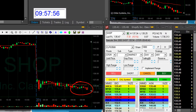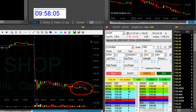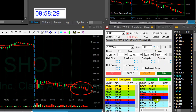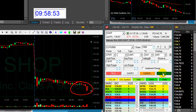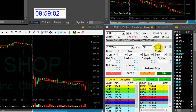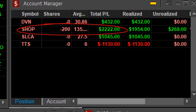SHOP is doing good. I'm looking for a breakdown under the lows at $1.35.25. Getting close to the lows — once it moves under, I'll be looking for my partial. We have a new low. Getting ready for a partial — covering 1,800 shares. It moved under $0.35. I took my partial in SHOP. That was a great trade. Really looking good and should probably continue.